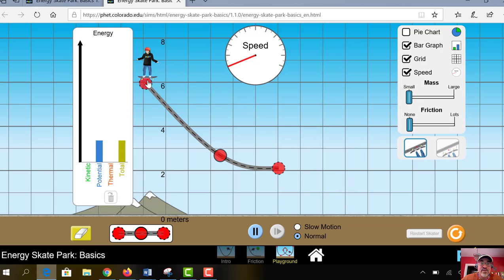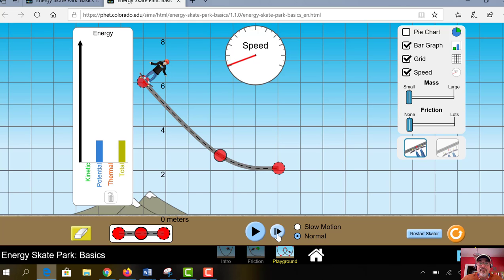You can put the skater up here. Let me try to get the center right at 6 meters. Let it go. I'm going to pause and move them back, actually. I think that's pretty close to 6 meters.